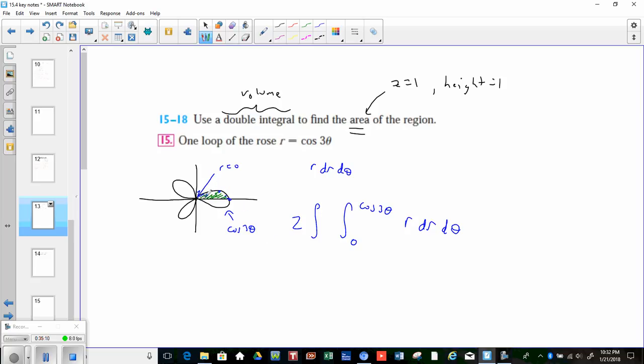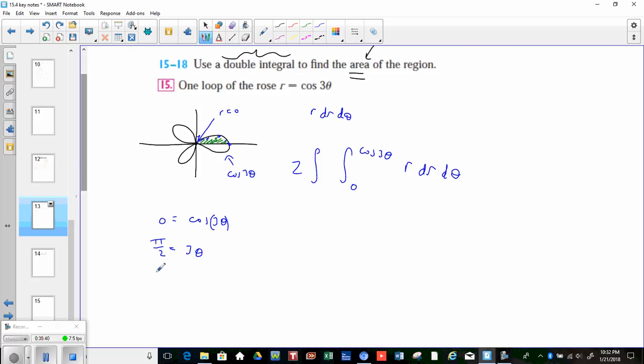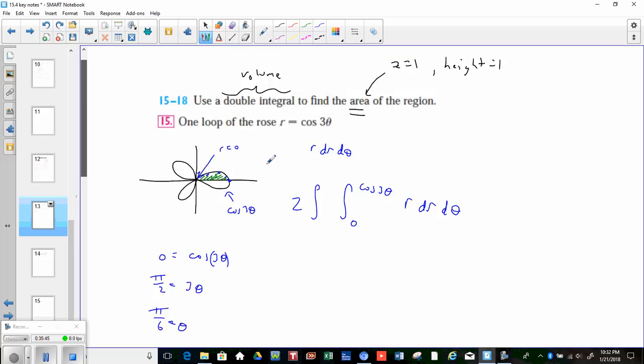Well, if r has to be 0, if the radius has to be nothing here, I'm just going to plug 0 in here and find out what angle gives me that. So we're going to set 0 equal to cosine of 3 theta. Now I know that cosine equals 0 at pi halves. So really what I want is I want pi halves to equal 3 theta. Whatever this angle is needs to be pi halves. But then, of course, solving for theta, dividing both sides by 3, we get that theta is pi 6. So the angle that actually creates this radius right here of 0 is pi 6.